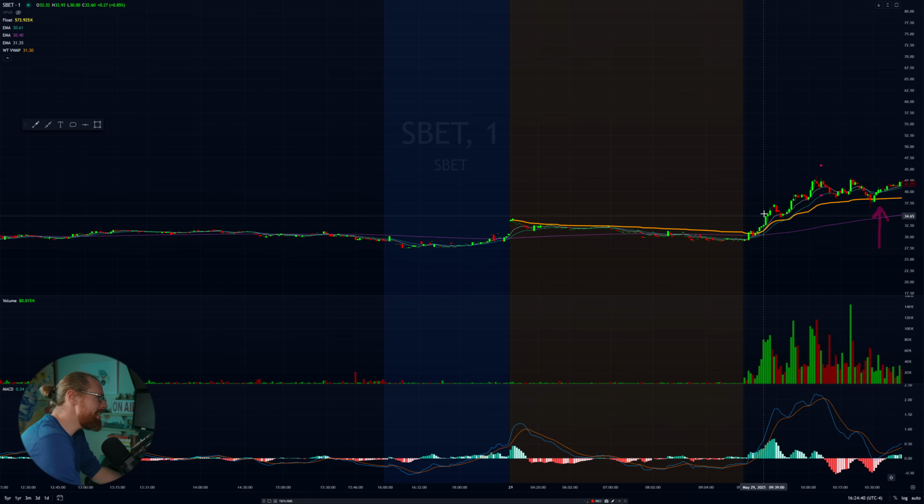The problem was that at this time right here, there wasn't enough volume. And so this made it hard no matter what kind of trader you are. If you're a small account trader, you probably couldn't buy enough shares to even make it worthwhile. Even 100 shares of this is $3,000, right? You'd be better off buying 1,000 shares of a $3 stock and selling for 10 cents profit and being up $100 than trying to do 100 shares of this, hoping to get $1 a share, but knowing you are getting in with a 1-point spread and could easily lose $1 a share or more. So for small account traders, this didn't make sense.